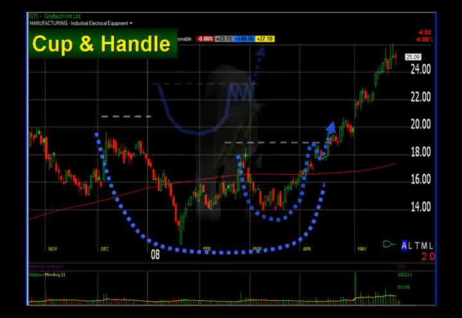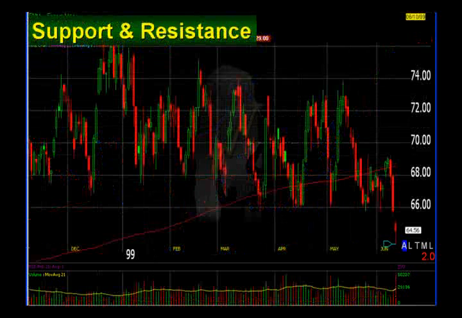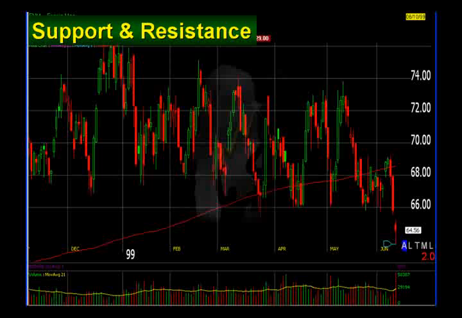You might recognize this is actually the same chart as before. We could have seen these as bowls, or we could have seen them as cups and handles. I like to see them as cups and handles. And as you can see, up it went. The next pattern we have to be aware of is support and resistance. Now I just want to emphasize that this chart is disgusting. This is a horrible chart. I don't want you to see anything good in this chart whatsoever in terms of how we trade flags.